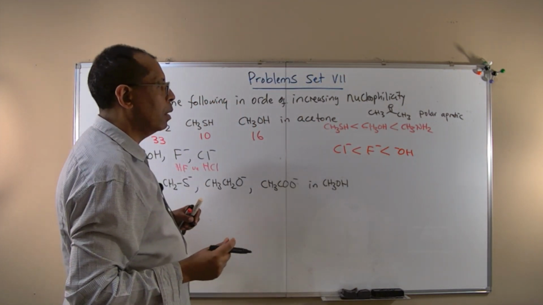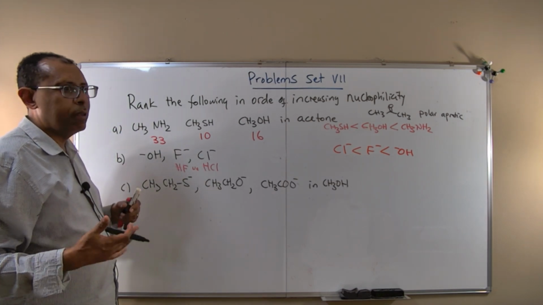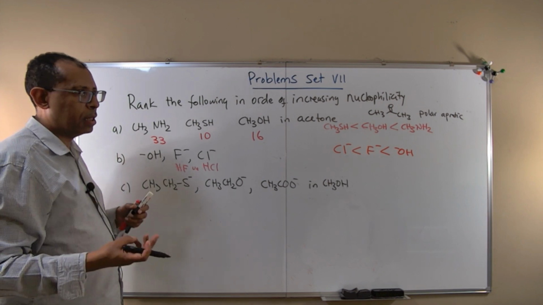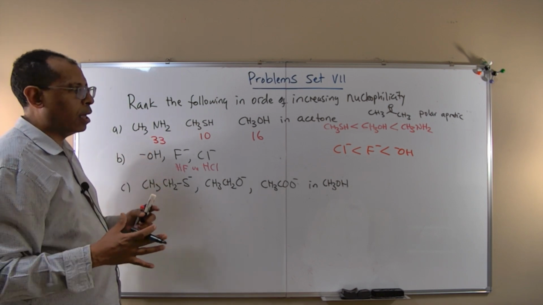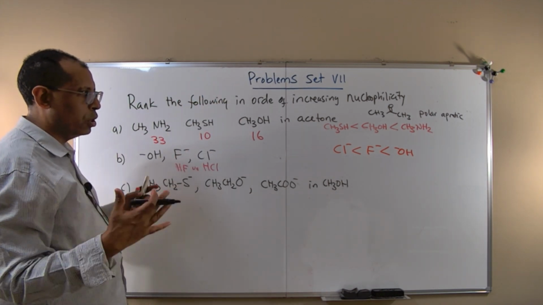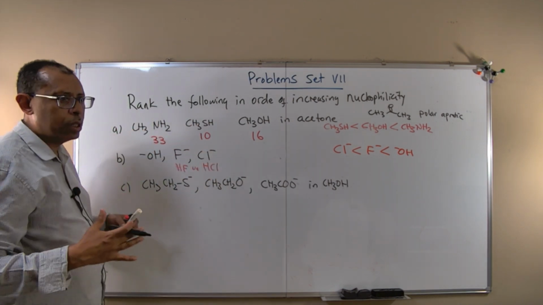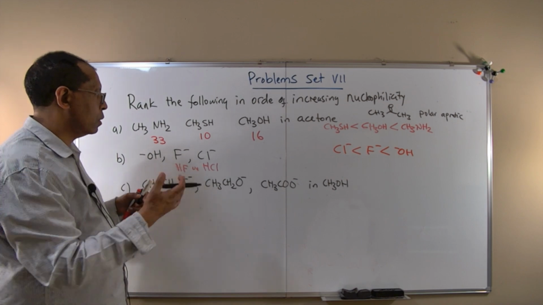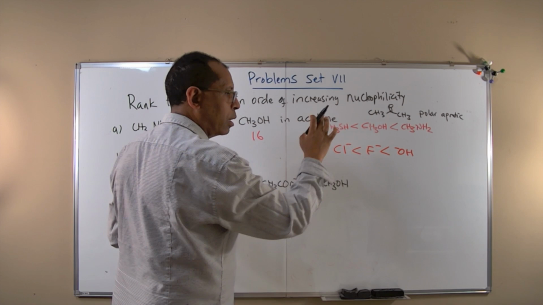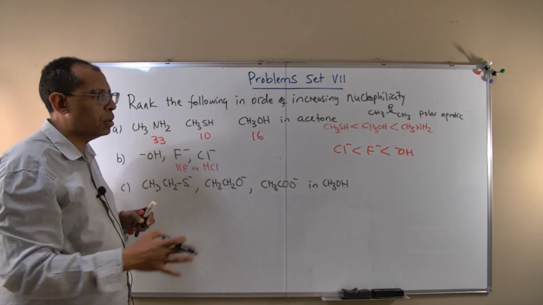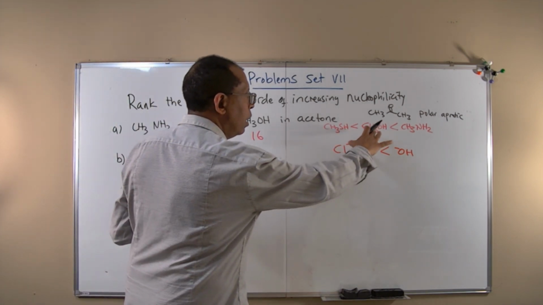That means it can only or mostly capture positive cations like sodium plus, potassium plus. So usually it solvates the cations, polar aprotic in general. And in your nucleophiles, in group A, you don't see any cationic species. That means they are neutral molecules. So this order I gave you here, regardless of being in acetone, still holds true. So we'll just keep this as is.